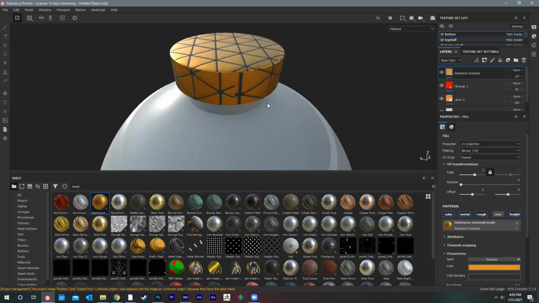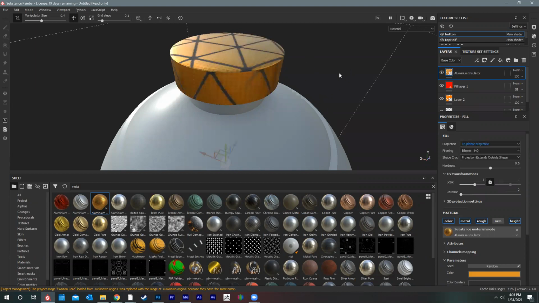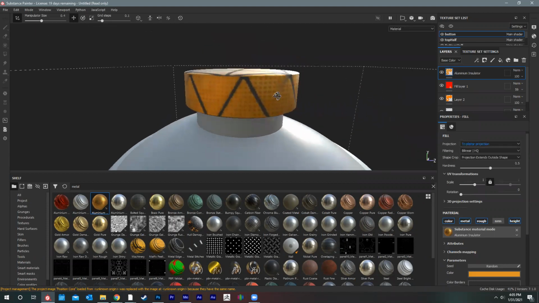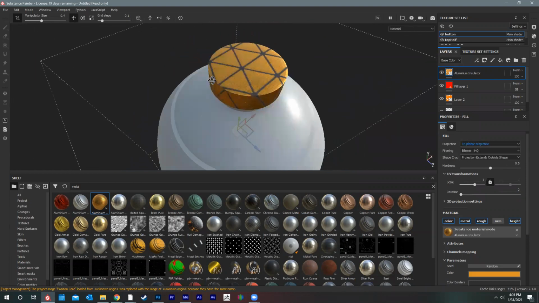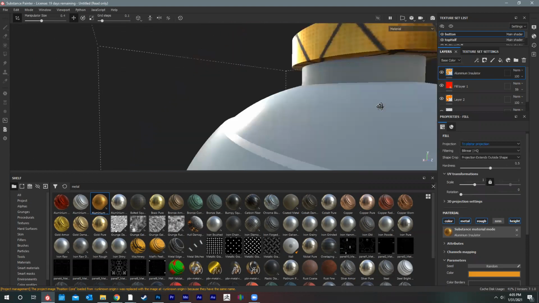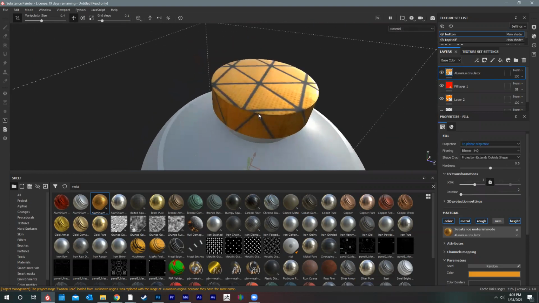Now, depending on how the UV map is laid out, there might be some breakup and seam issues around here. We can try to get around that by using UV projection and changing that to something called triplanar. You'll see what happens there is it tries to essentially paint it seamlessly across the surface, which in general does an okay job.